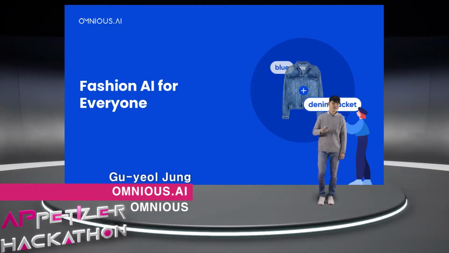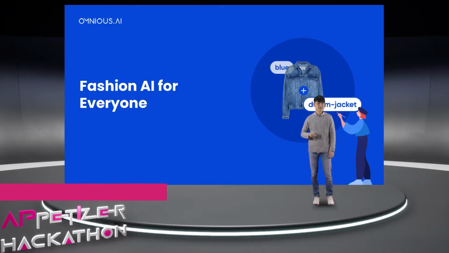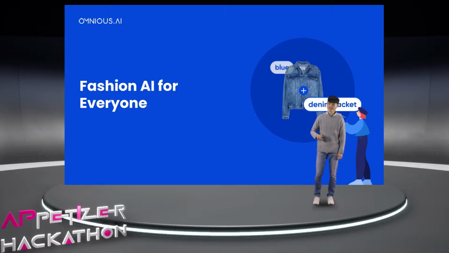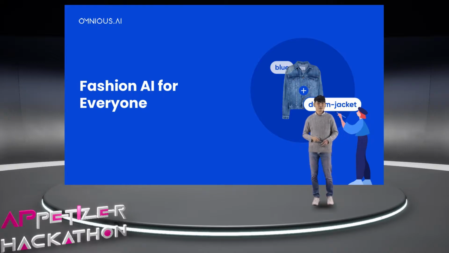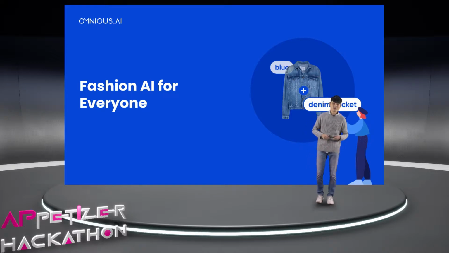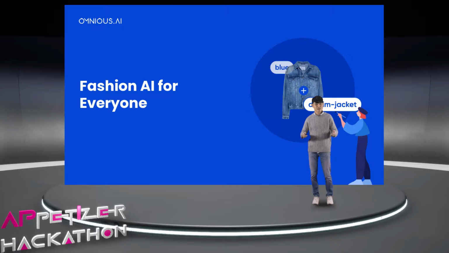Hi, we're Omnious.ai, and our vision is to make fashion AI available to anyone in any form, in any context. Our mission is to bring the best visual AI services to help people, e-commerces, and businesses to thrive in their endeavors. Today, we're really excited to bring you 3 API solutions that you can use flexibly to integrate into your applications. You can decide to use the APIs individually or by mixing and matching them together however you like.